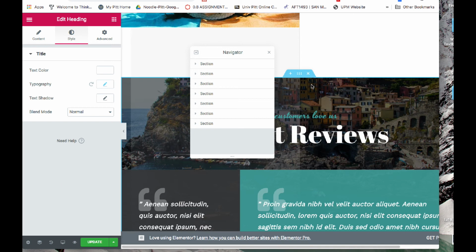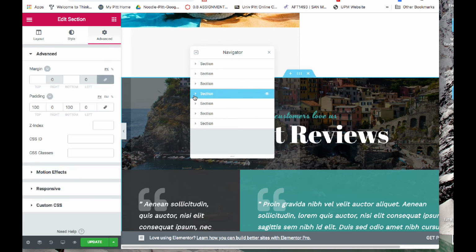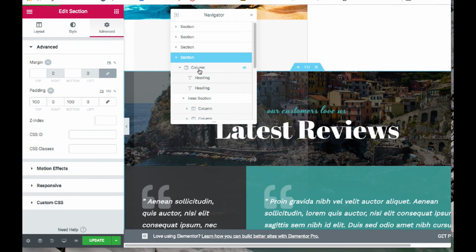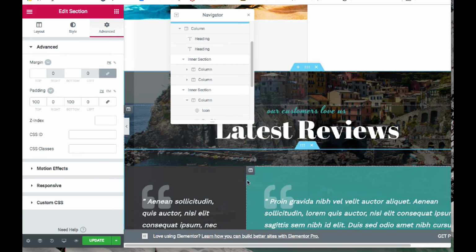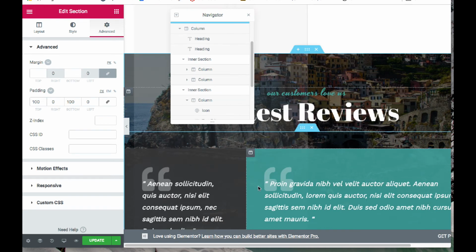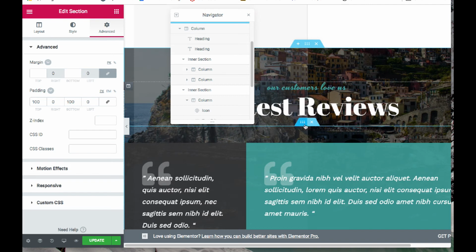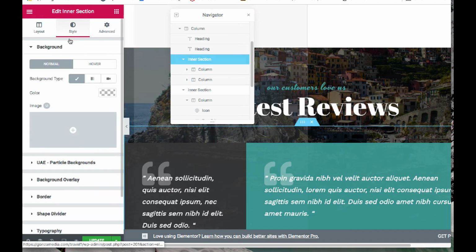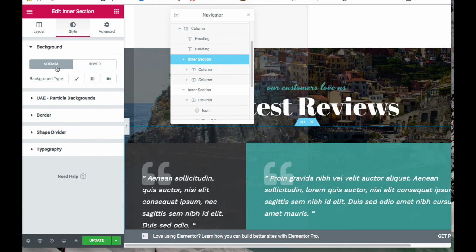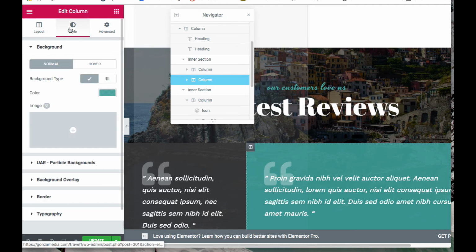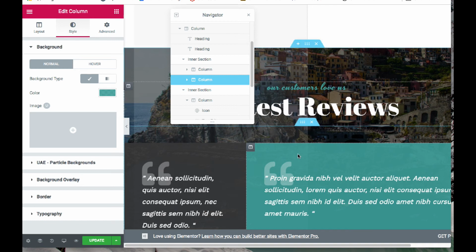That should be no problem. This one here, section 4, is a little bit more complicated here. Notice that if you go to the navigator, you have a column with text heading here and here, and then below that you have an intersection. So that's this part right here. This part here with a background color. So I haven't shown you that. Go here to this intersection and notice the style background is going to be probably, right here for that right column. The color is just a solid blue, that same blue-green that we had before. So there's an intersection here.